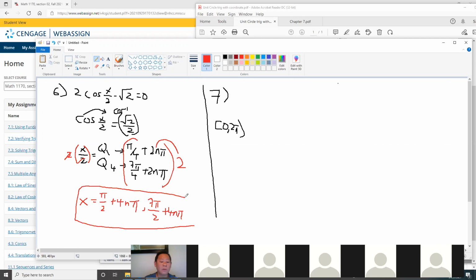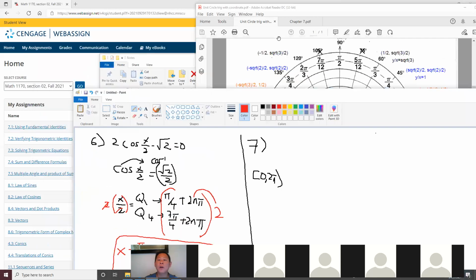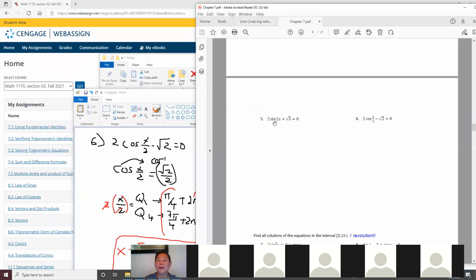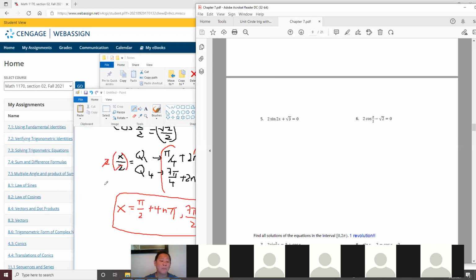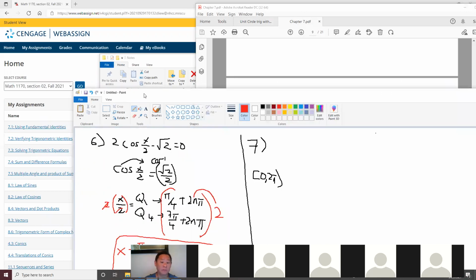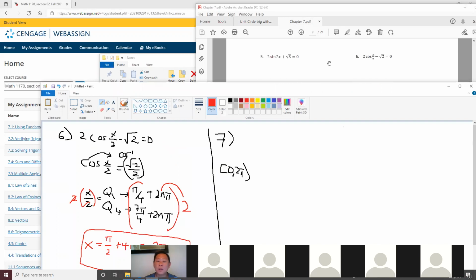What I want to point out to you, class, is if there is a division like this, x over 2, you have to multiply by 2. If you have 2x like here, you have to divide everything by 2. So make sure you know the difference between 2x and x over 2. You just need to do the opposite of it. Okay. The next ones are questions 7, 8, and 9. Does anyone have any questions for me before I continue with 7, 8, 9?